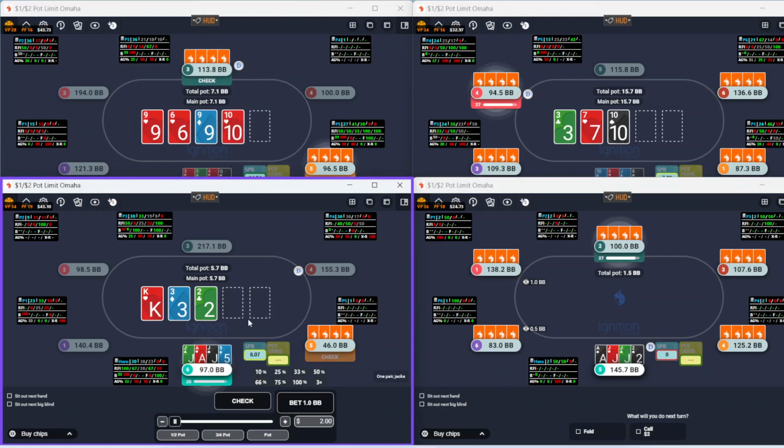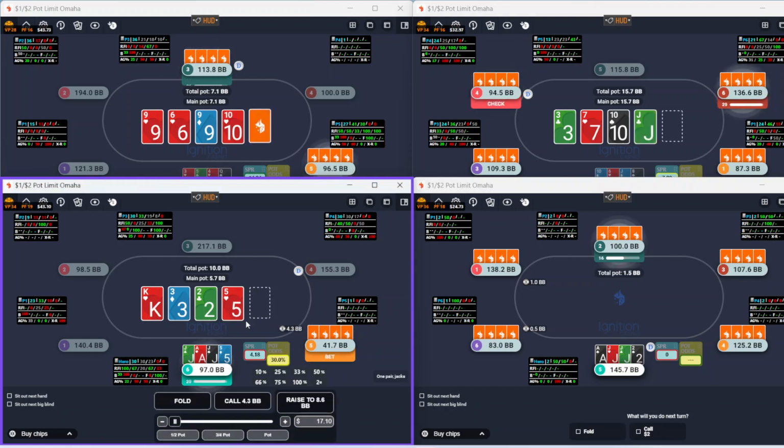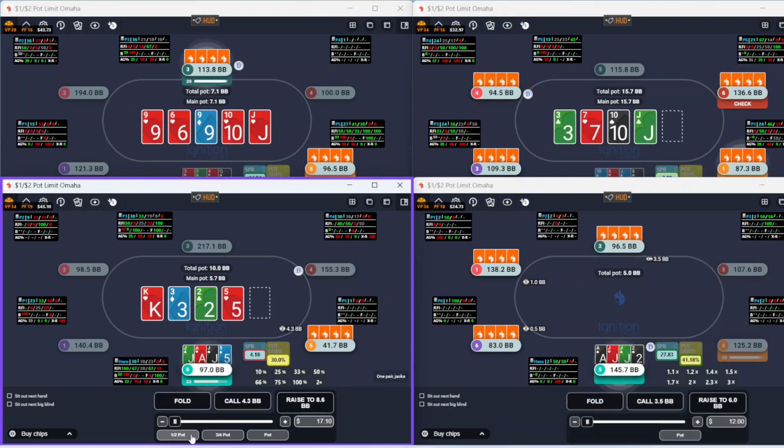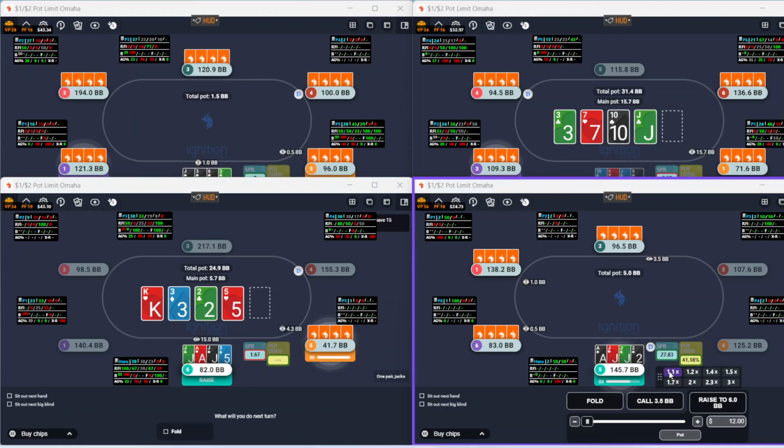Under pair and gut shot here, no reason to really bet. This is a pretty good card for my range, to be honest. We block the pair, we block one end of the straight, we block nut hearts. I'm gonna go for a raise. I'm gonna raise fold here on the turn.